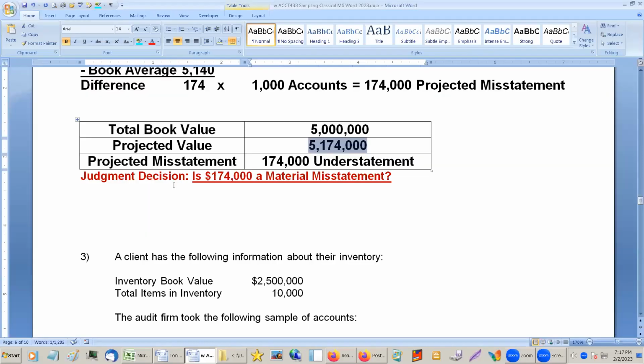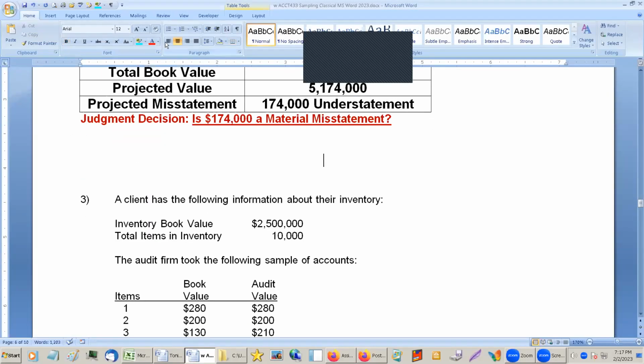One, it's very efficient. Your confidence in the numbers can be very high, 99%, if you take a sample of much fewer items. And then also there are some things you just cannot take a 100% sample of. Okay, let's stop here. We are not going to finish this one today.